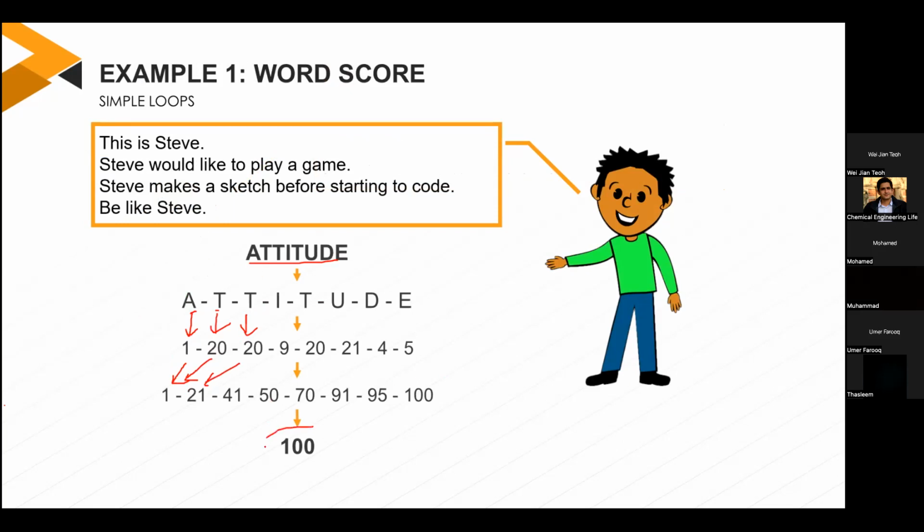Then finally, I want to know the answer. I don't need to know anything in the middle, I just want to know the answer. And this is actually an important step that many people forget. So these 4 steps are what we have. Let me show you in Excel how we code this game.